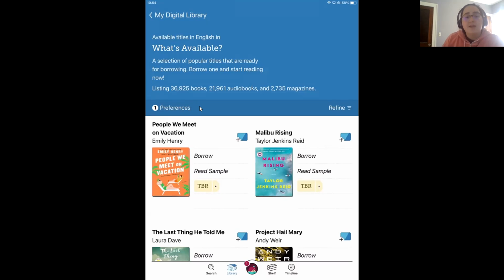I'm now going to move into tip number 2, which is kind of the sister tip to tip number 1. And this is all about filtering and refining your list so that you can find the books that you like faster. And so I'm currently in what's available. This is a great place to start, but I'm going to give a few other criteria here to narrow down the list, because right now we're looking at a list of 36,000 books and 21,000 ebooks. So this is quite a big list that we would be sorting through. So I'm going to give some more criteria here to start narrowing this down.